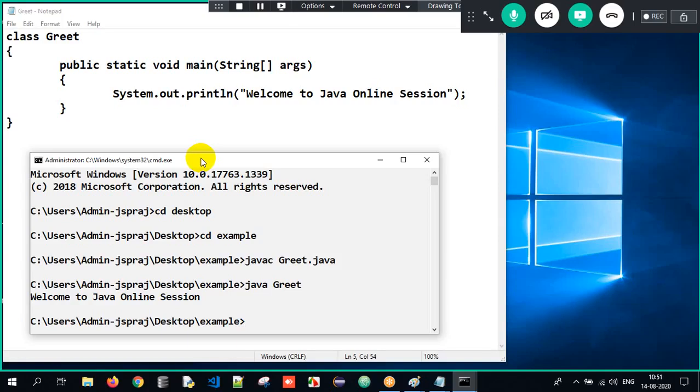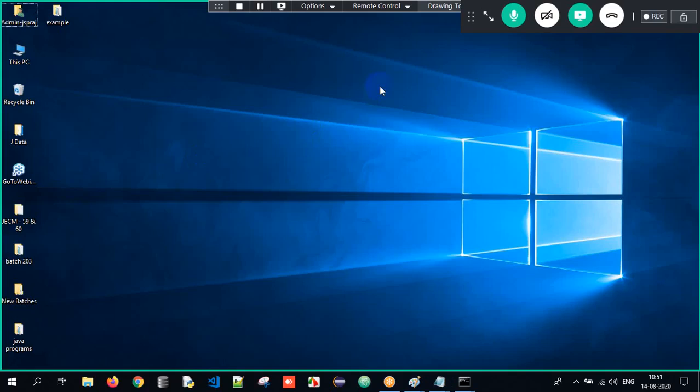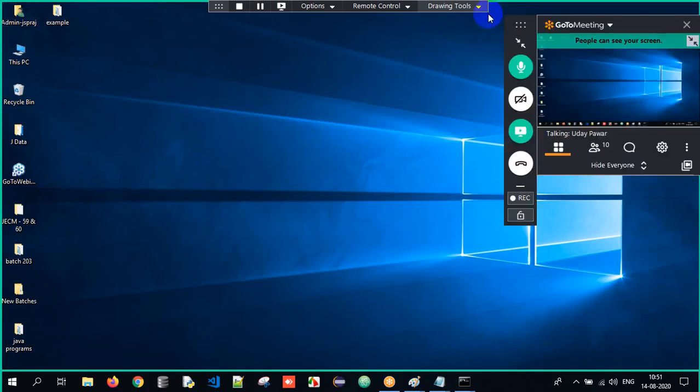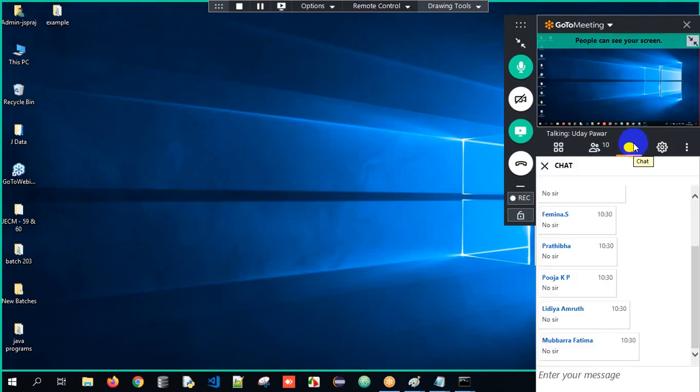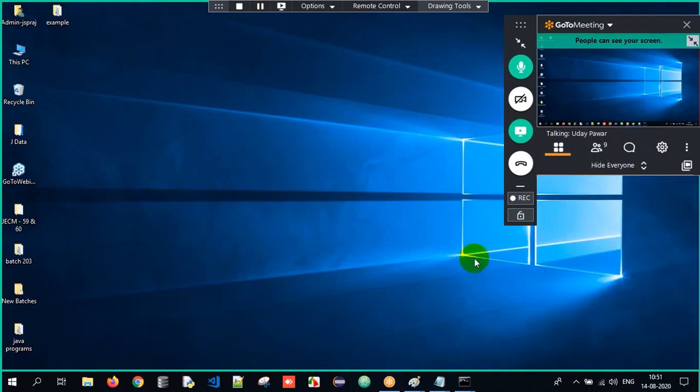Okay, now tell me, do you all have any confusions with respect to variables, data types, declaration and initialization, and how we are executing a Java program? Anyone having any confusions with respect to this, guys? Please let me know if you have any doubts here. Any doubts, anyone? Very good. Were you all able to understand the things? Okay, great.